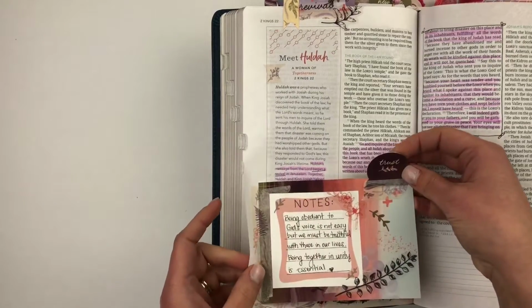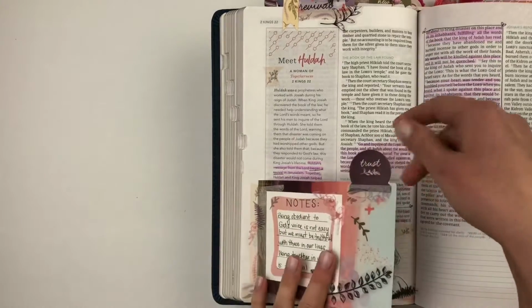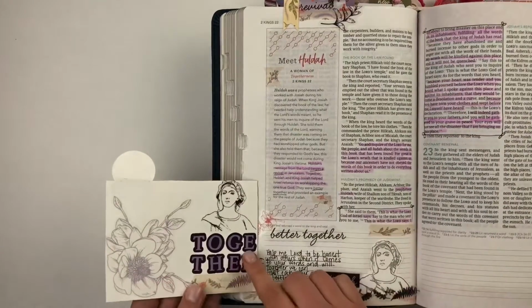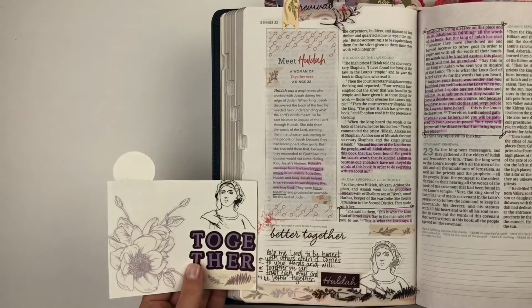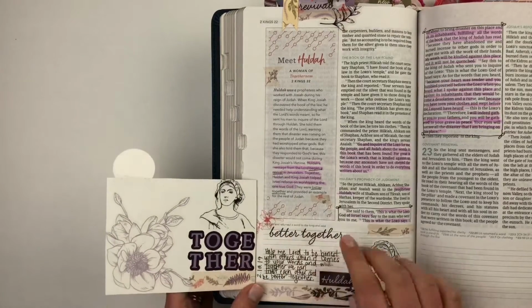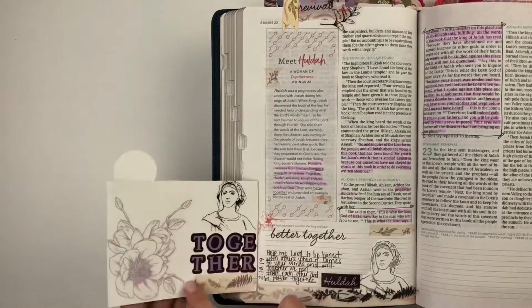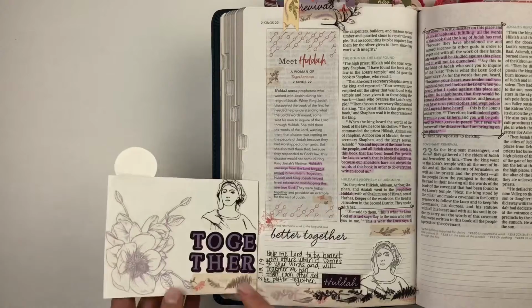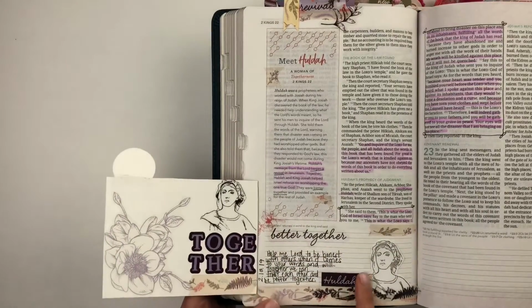Used the tab that came with the kit and cut off the bottom, just attached it to have a little flip for my tip-in. And then on the back, used the alphabet stickers from the kit to put together "better together," as we're talking about, as the focus and revival for this one. Used one of those printables just to add a little bit of something to the back of this tip-in. This is one of the stickers in the free bonus printable.